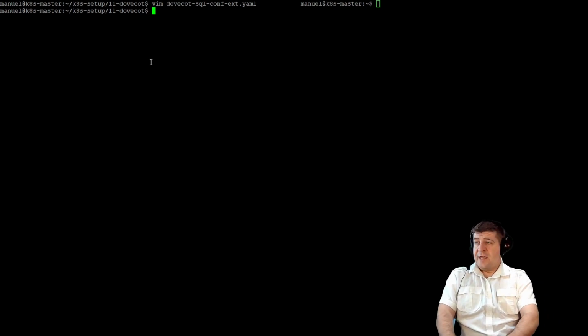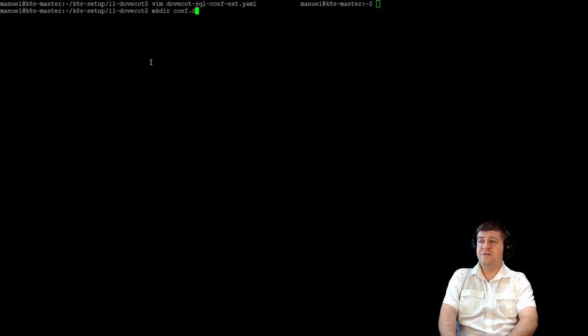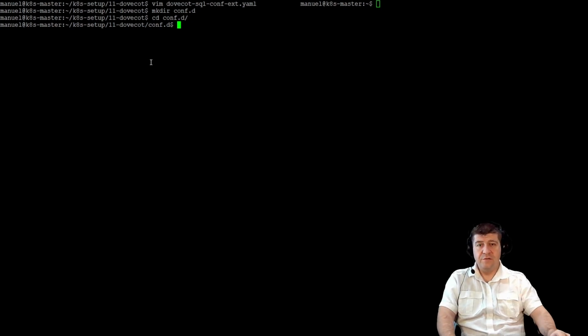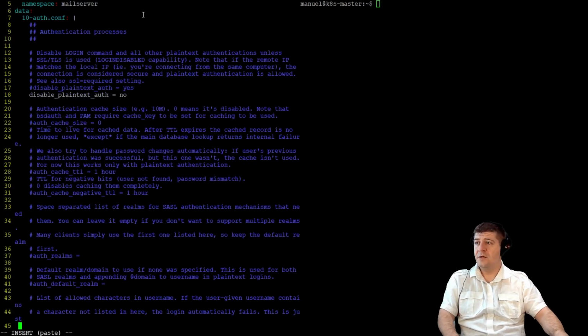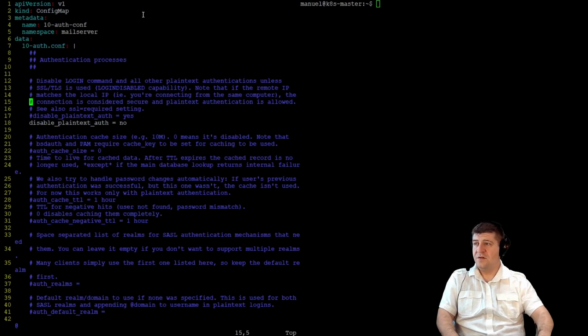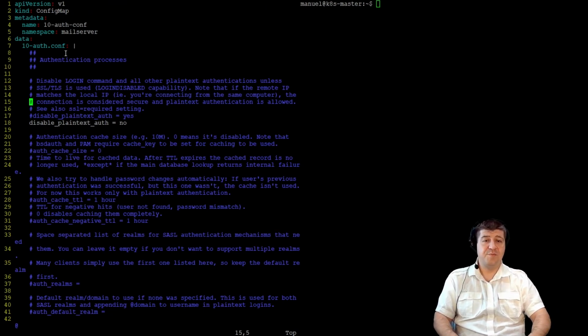10-auth.conf. So let's create the folder conf.d first with mkdir conf.d, change into that folder, and bring in the first file, the 10-auth.conf.yaml. Going all the way to the top and start walking through the file. After defining the same head as per usual in our YAML, we see with line 18 in which we are defining the plain text authentication. It is still active. This feature should be set to yes once you figure out that your implementation works.